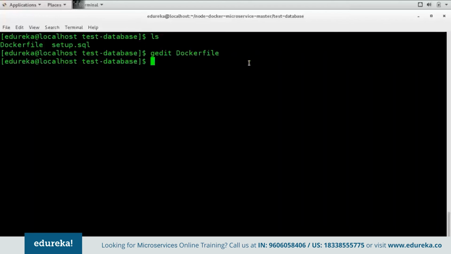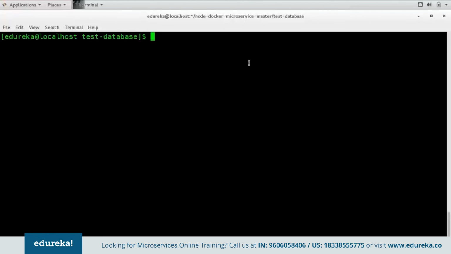Let me just quickly go ahead and clear my terminal. And now I'm going to talk about composing. So building and running each container is still somewhat time consuming. We can take things a step further with the Docker Compose tool, which I've discussed during the slides as well. Docker Compose lets you create a file which defines each container in your system, the relationship between them, and build or run them all.